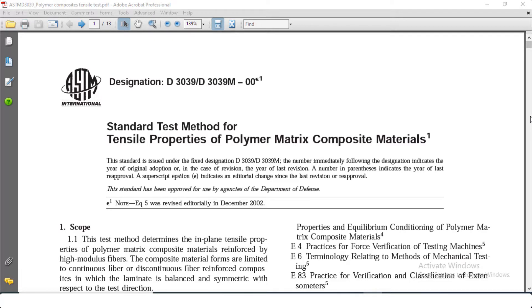For almost all mechanical tests there are ASTM standards, so you have to find out the literature of ASTM standard for that test. For tensile tests of polymer matrix composite materials we follow D3039 standard. This is the standard you have to follow.